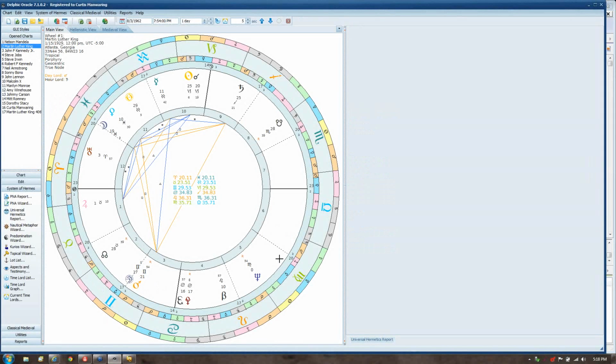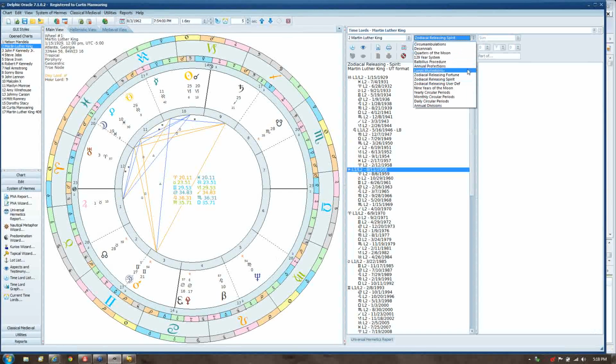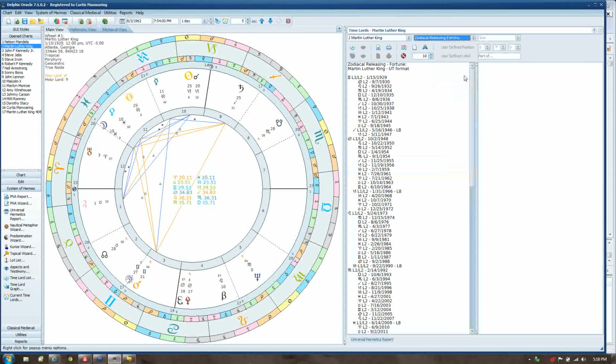So anyway, what we want to look at now is zodiacal releasing from fortune, because Valens says that fortune represents the physical body, things that befall us that are unintended, health matters, and also if there's any danger, we can see it using fortune. So, born 29, fortune's here in Gemini. Therefore, we already have trouble with Mars being present, but the deadly place is Capricorn. And we might say that part of the reason why it's so dangerous is because he was highly visible, in other words, he was under threat of assassination. But he comes to that in 1966.